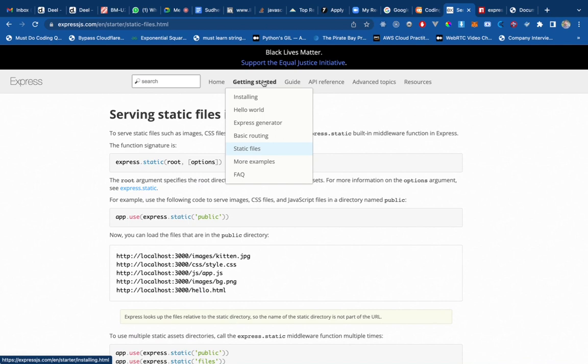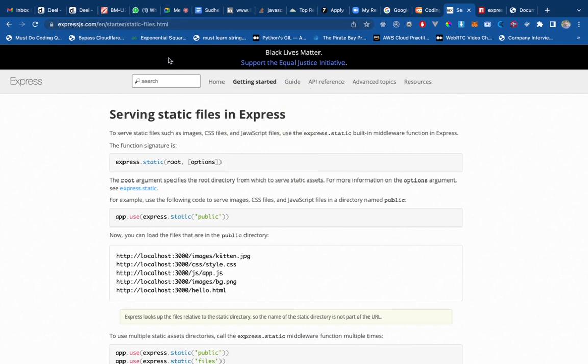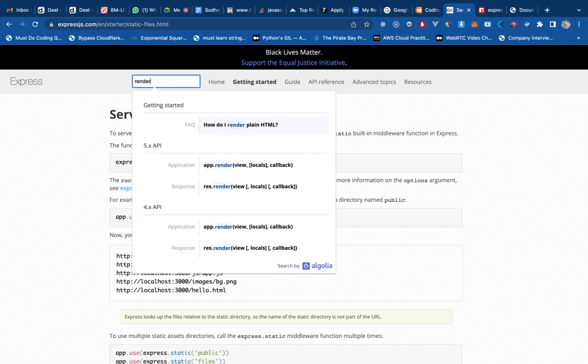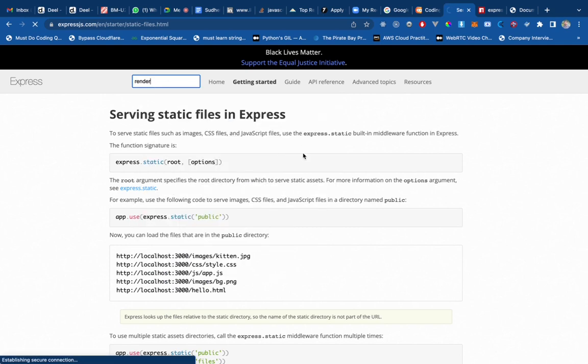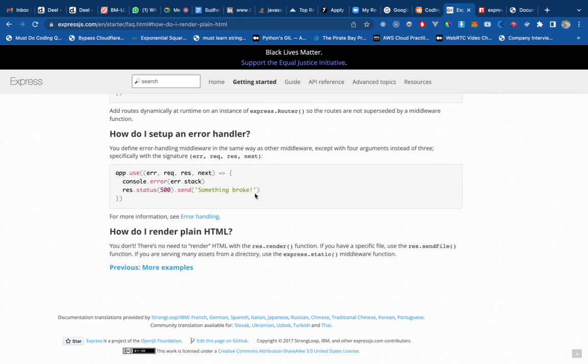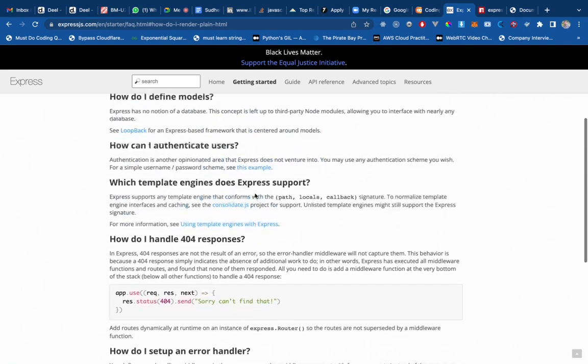So okay, how do I send? For the render, so render HTML. One more thing. You can search for a render function. So how do I render plain HTML? See this, guys.